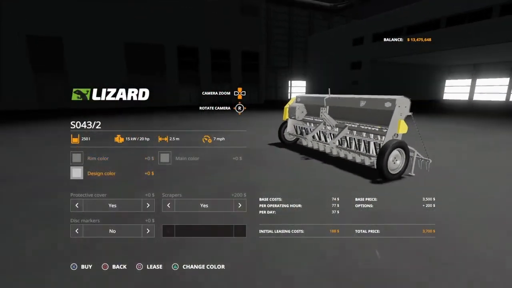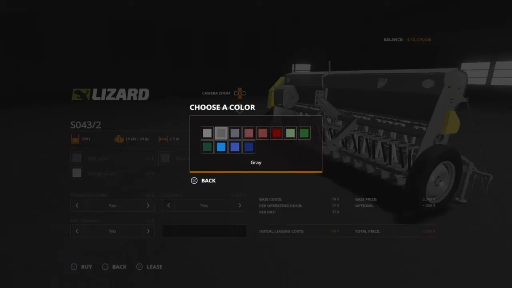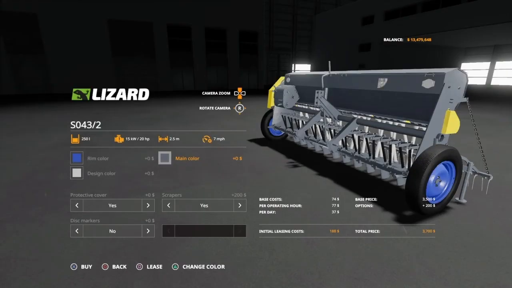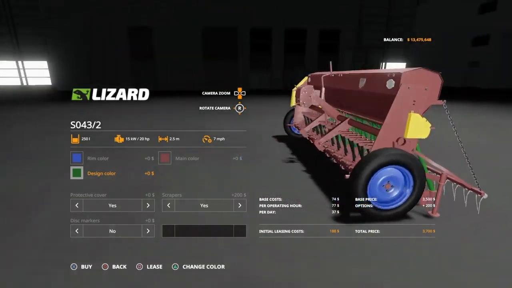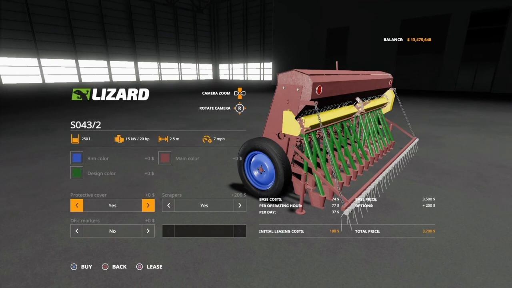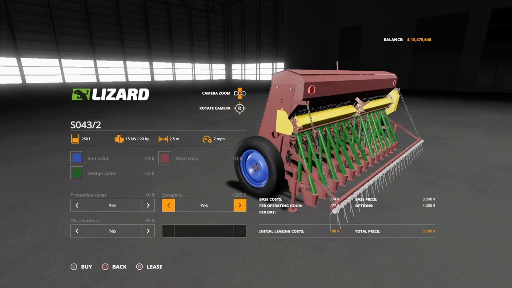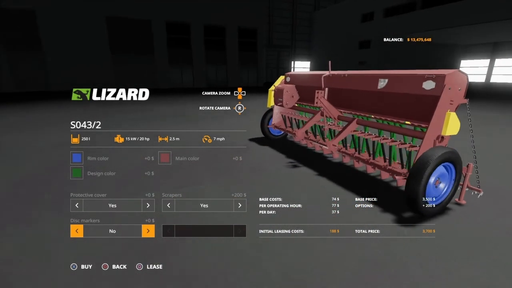Here it is in the store. So you can change the rim color to any one of these. You can change the main color to any one of these. You can change the design color to any one of those, and you can put the protective color cover on or off. You can put the scrapers on or off, and disc markers on or off.